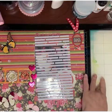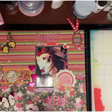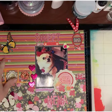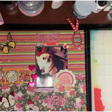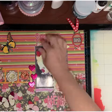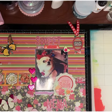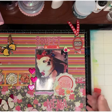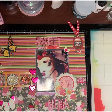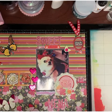And I was debating whether I should get that 49 and Market brand that came out, the layouts, the papers and stuff. I was struggling and struggling since I got paid this week. I'm like, oh my God, I already have so much in my room. Where am I gonna put that? That just means I'm gonna have to make some more layouts. That's how I see it. So I went ahead and bought it. Hopefully it'll come soon and you'll see a couple of those. I didn't even order much, just the 12 by 12 papers and an ephemera pack, I think, and the rub-ons, because I do love rub-ons.